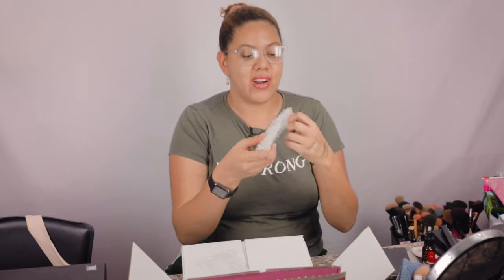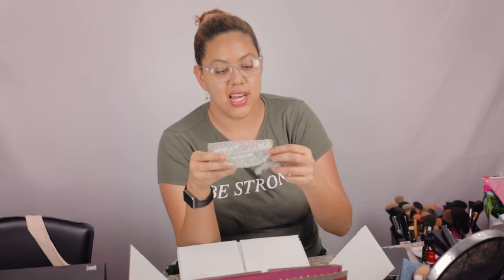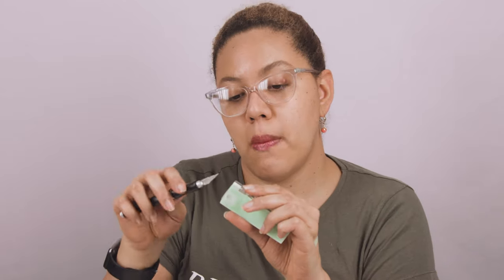Smells so good. And the next product, I did grab one of the mini palettes from the mint collection. The one I grabbed is this one, which is the Mint To Be, and they're called Mint Melt Eyeshadow. This is how it looks, super cute. And let's swatch all four. Ooh, look at that. You see what I'm talking about?